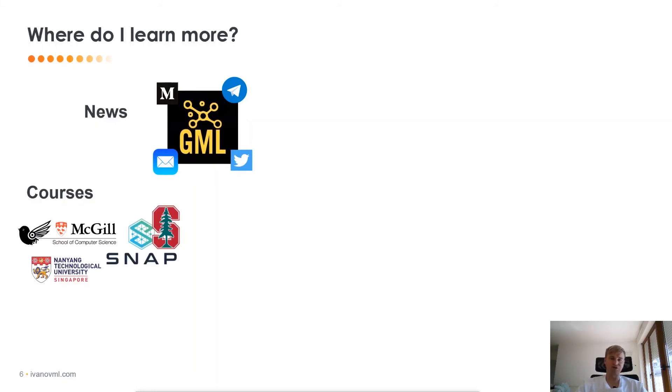If you're very serious, there are different courses that study graph machine learning, for example, at Stanford. There are still, I would say, a lack of such courses, but in the coming years, I think at least the topics of graph neural networks and graph convolutional networks will be embedded inside deep learning courses.